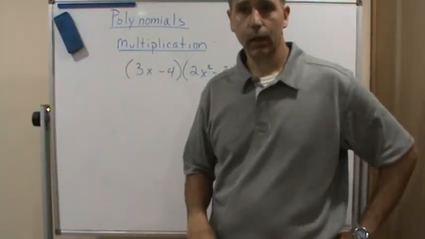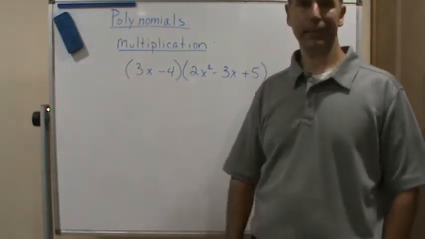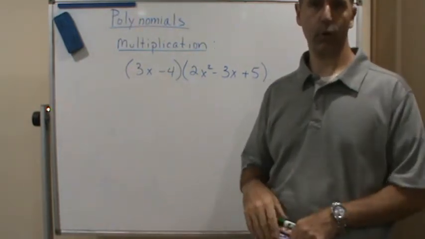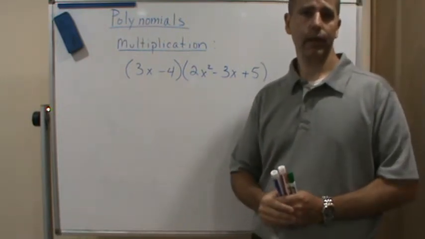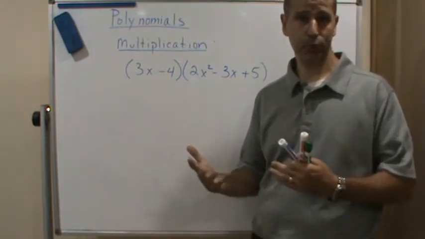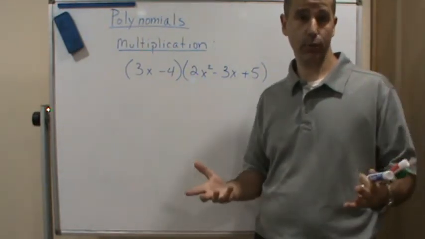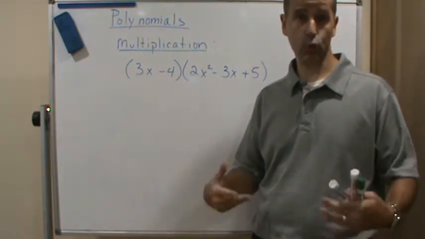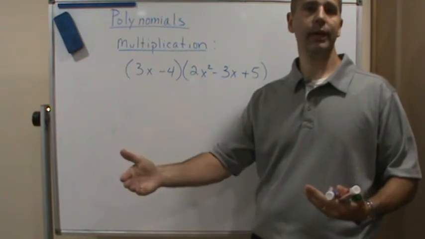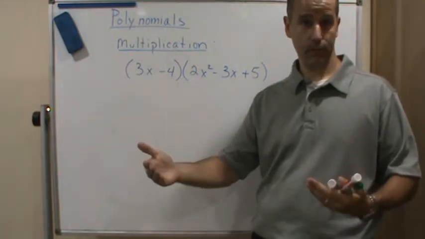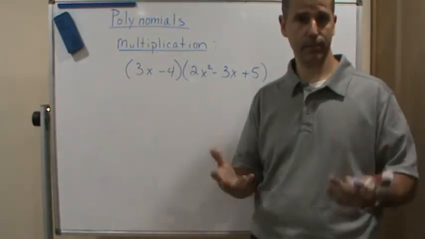Okay, what we're going to do now, in this video, is talk about polynomials, multiplication of polynomials. I think the easiest way to show you how to multiply polynomials is to show you an example. Before I do, let me explain what, in essence, we're doing. We're going to use the distributive property twice, or as many times as necessary, to expand everything out, and then we're going to add like terms and simplify.